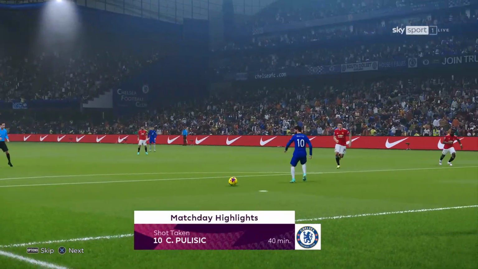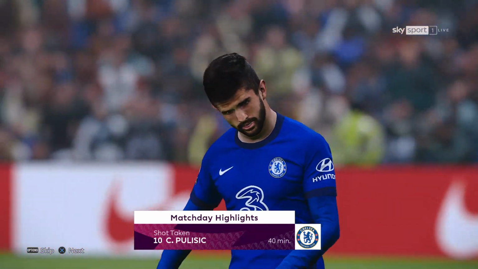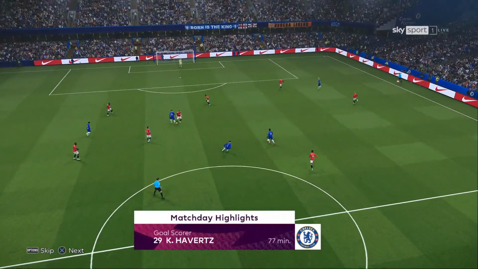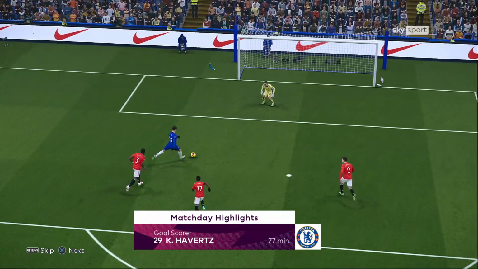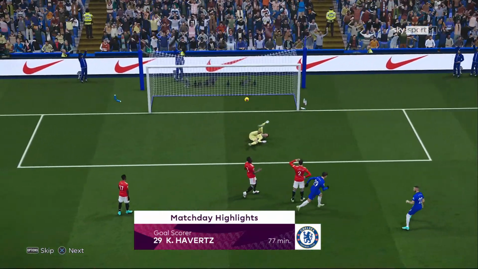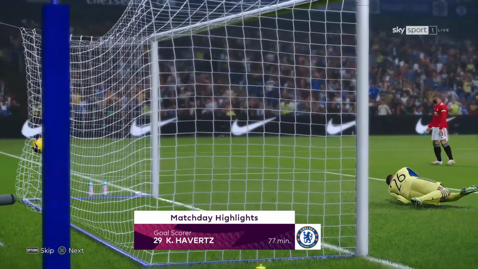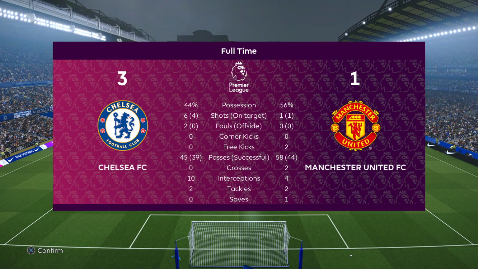40th minute, this really should have been another terrible pass from Lindelof. Pulisic intercepts right around the spot. Can't put it on frame. 77th minute. Kai Havertz. Bailly intercepts very briefly. Kai Havertz takes it right off his boot, backs it home. That's it for this one from Stamford Bridge.